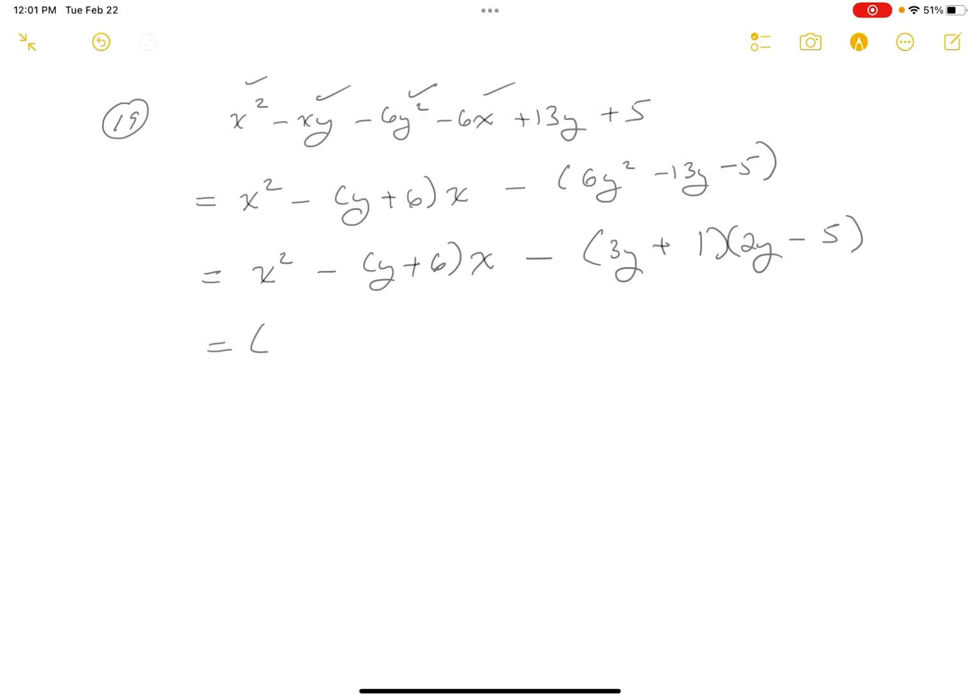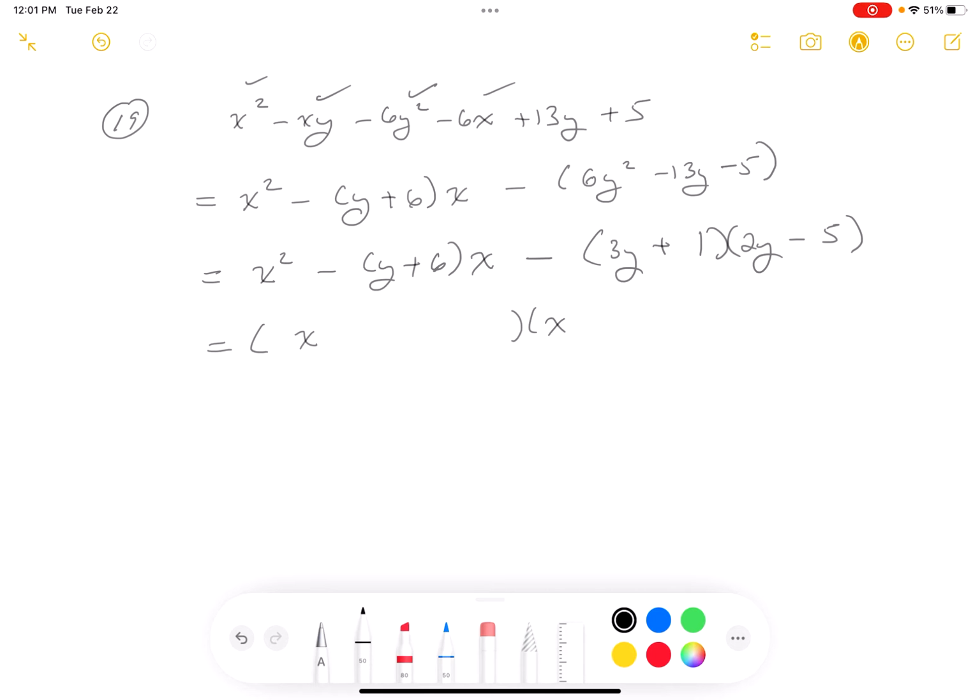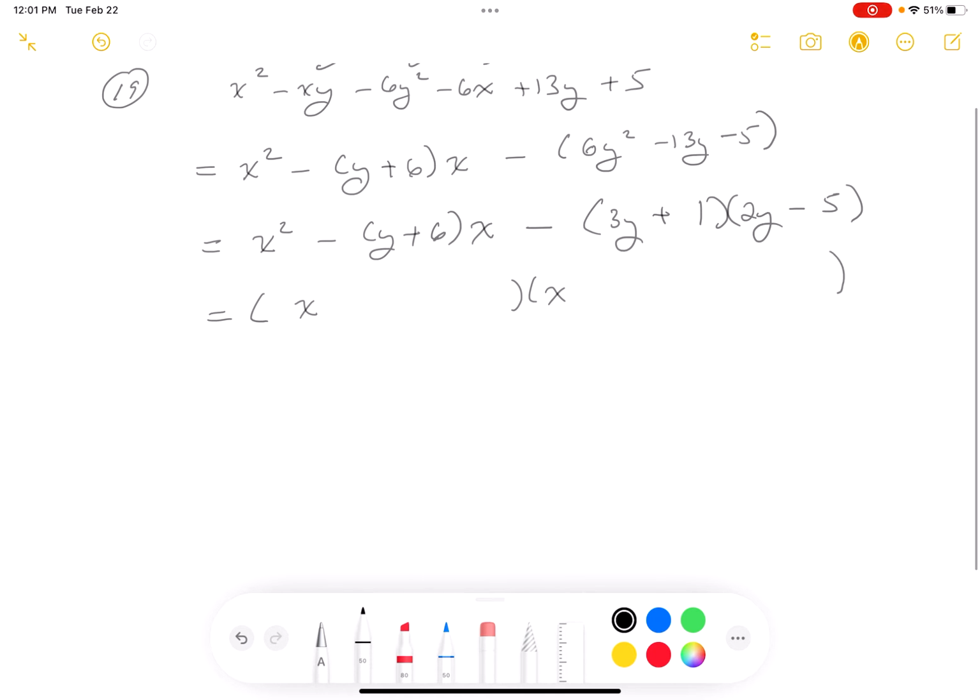And what I mean by that, I'm going to say it looks like x squared. Whoops, I didn't mean that. It looks like x and x. That's certainly pretty obvious, I think. And then, if I looked at that, I'm going to say it looks like there's going to be a 3y plus 1 and a 2y minus 5. And then I've got to think. I know I'm going to get the first and last guy, but I'm going to try this and see if I get the middle guy.